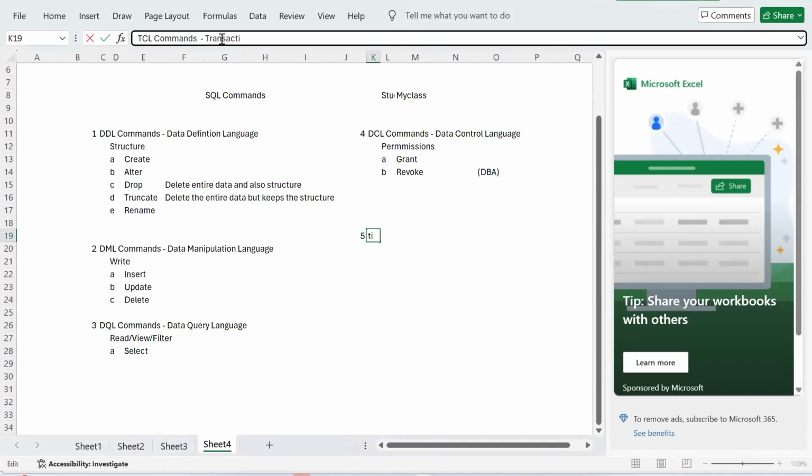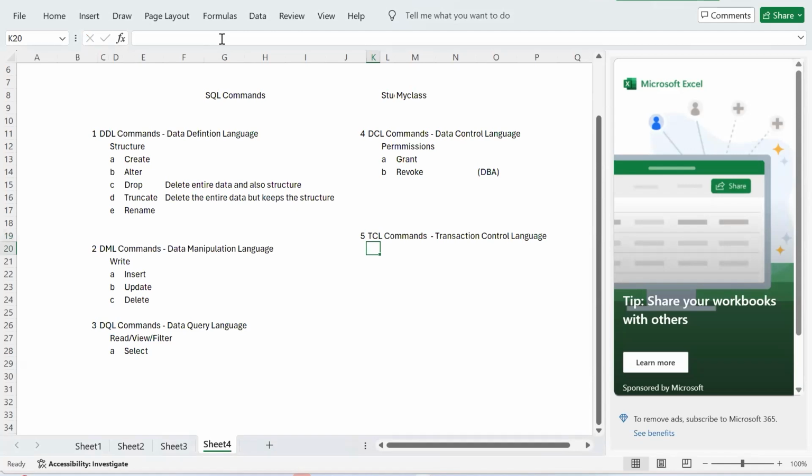Inside this, it has three different things: commit, rollback, and savepoint. Three things. So, guys, to explain this theoretically is very difficult, but again, I'll go and explain this.